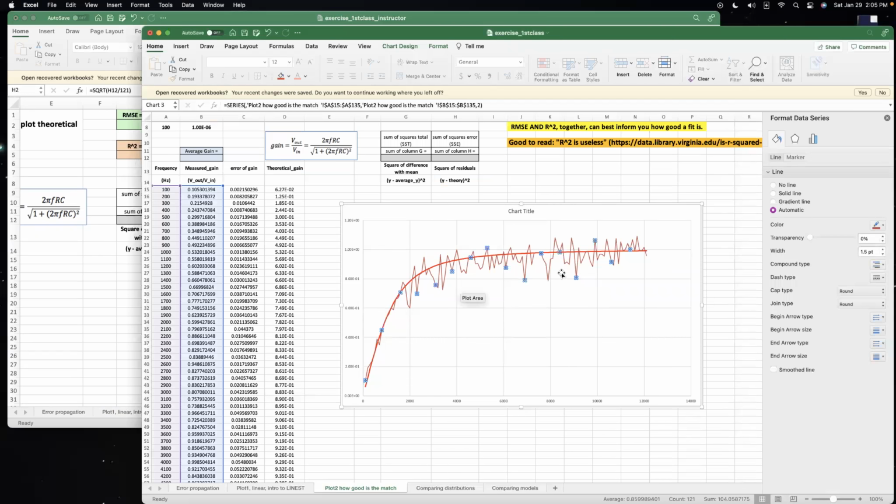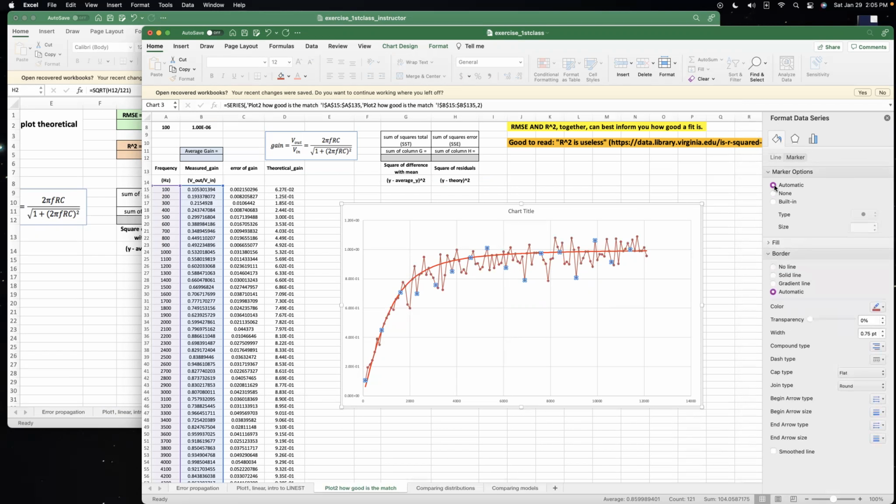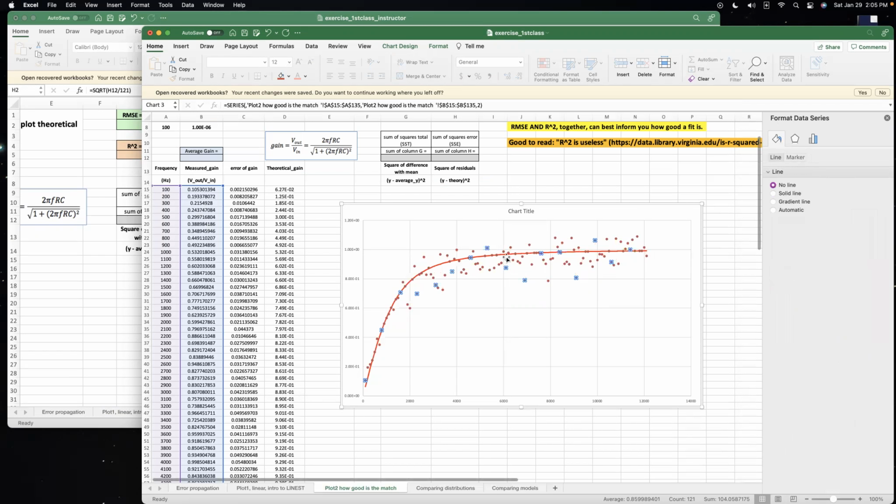All right, so I selected this very jagged line because that's the measured gain, and I'm going to again go to the bucket where it says format data series, and now we do want the marker. We want it to have a marker. We can say automatic, no problem. And we don't want to have a line, so say no line. We never want to play connect the dots, okay?